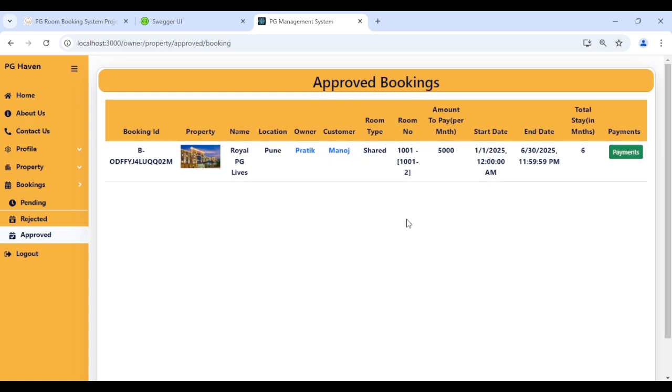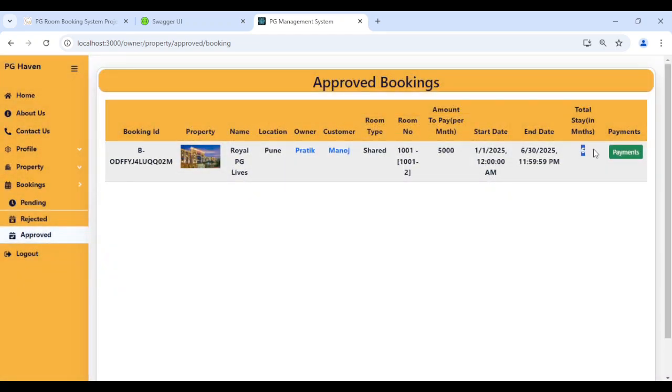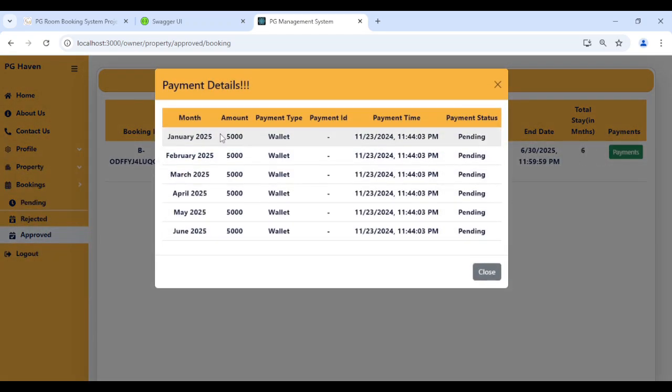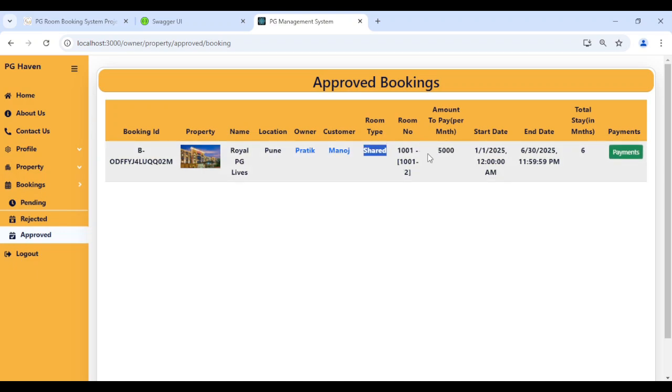And also since it is approved, we should be able to collect the amount from the guest, right? So here are the payment details. For 6 months, if you see, total stay month is 6. So for 6 months he will have to make the payment month wise. So for January 2025, the amount is 5,000, 5,000, 5,000, because this is a shared room type, and per bed it is 5,000 rupees monthly.